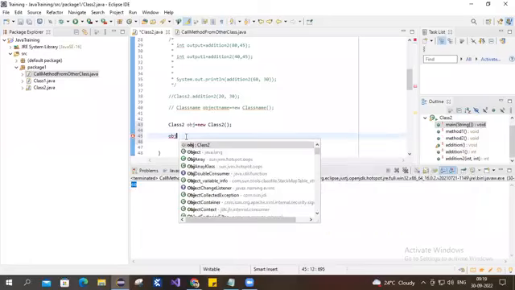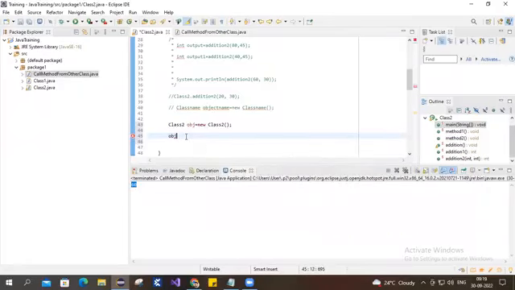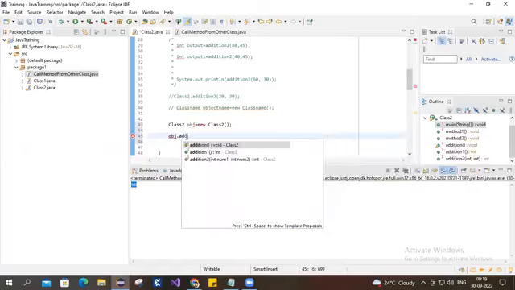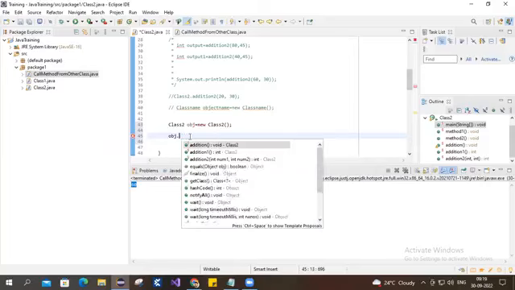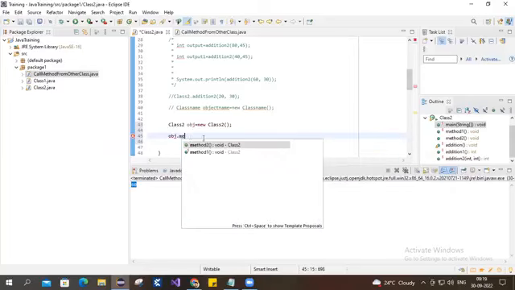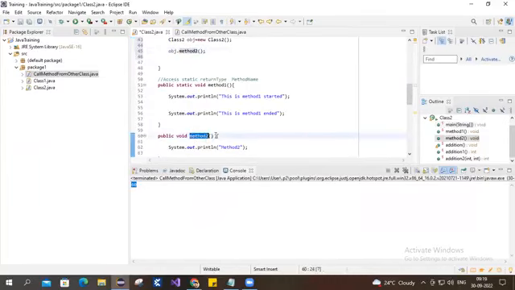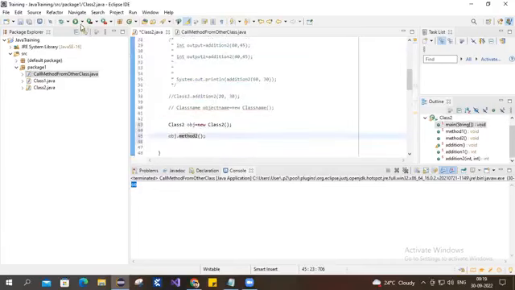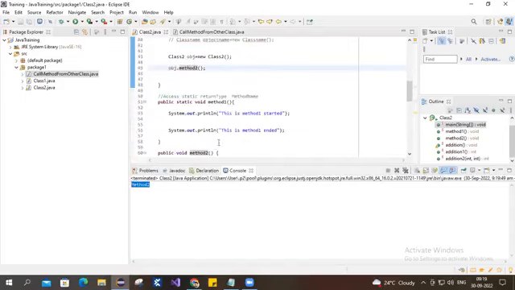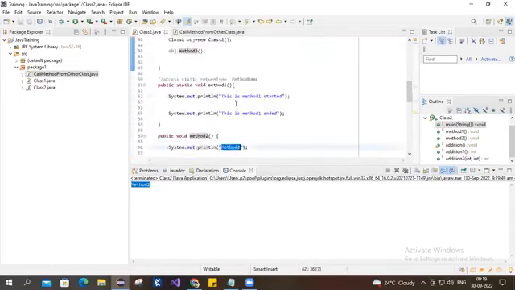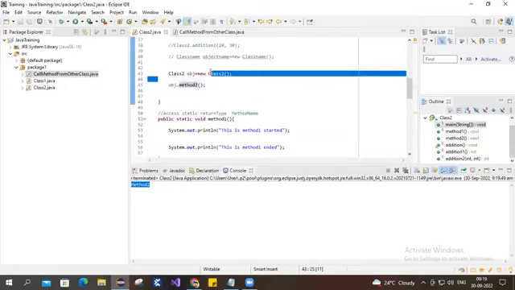So obj dot, what is our method name? It's addition to, no, what was that? I forgot. Not addition, the method name, right? So method 2. So if you see method 2, method 2 is the method name, so that's what I called here, and now I'm able to call it. So when I execute this, it would print it. So let me execute it, run it, and you see method 2. So it is called method 2 because we have created an object of the class and then we are calling it.